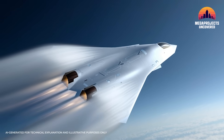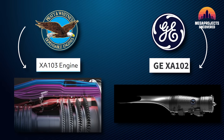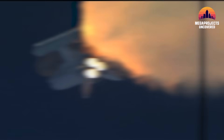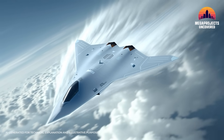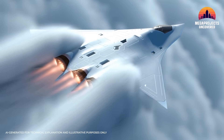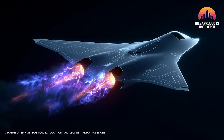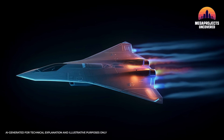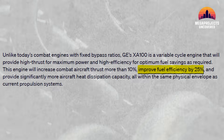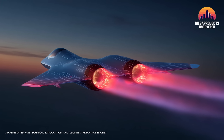The secret lies in its engines — next-generation adaptive propulsion, or NGAP. These new engines, like Pratt & Whitney's XA-103 and GE's XA-102, are three-stream adaptive cycle designs, meaning they can literally reconfigure airflow in flight. In high-thrust mode, they act like a turbojet, pouring power into the core for supersonic speed. In cruise mode, they open a third bypass stream, routing cooler air around the core, improving fuel efficiency and cooling the jet at the same time. That extra bypass stream works like a built-in heat sink, reducing exhaust temperature, hiding the jet from heat-seeking missiles, and giving it longer legs without guzzling fuel. The industry claims these adaptive engines are up to 25% more fuel efficient than today's F-35 engines, and they provide much better thermal management. That's how the F-47 can chase Mach 2 Plus while still cutting its infrared signature — not perfectly invisible, but a much harder target to lock onto.